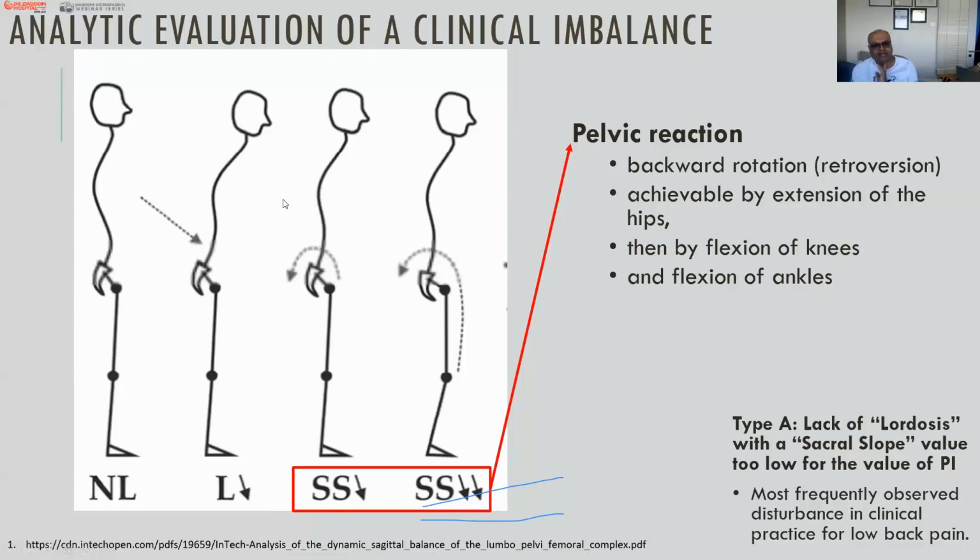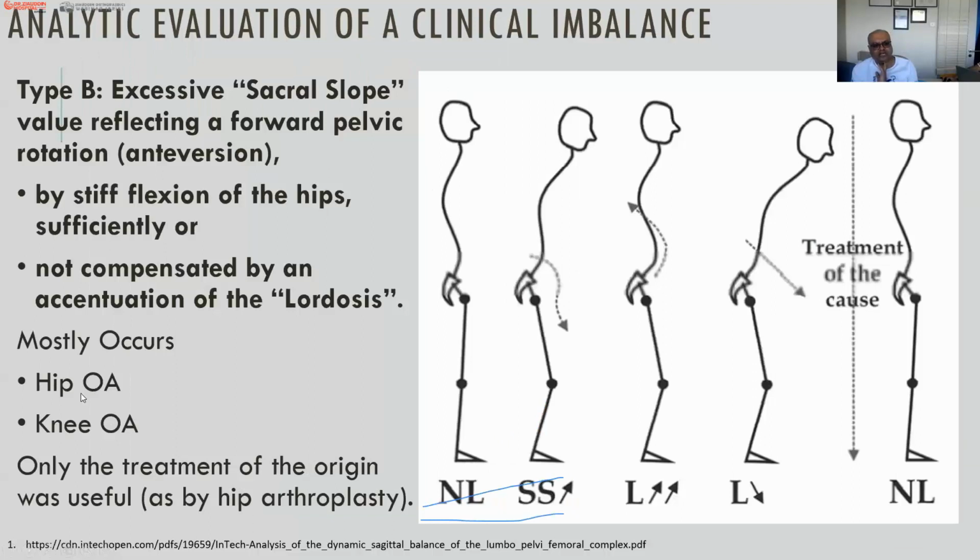Now, you can have a condition with osteoarthritic hips and knees, where the sacral slope is more. In order to stand erect, the patient increases the lumbar lordosis. That is also a painful condition because it accentuates the forces that go through the facet joints. And usually the correction has to be of the hip arthritis or knee arthritis. Hence, I think it is very important to work out these two slides. I can take it on next time as well, because this is a difficult concept to understand.